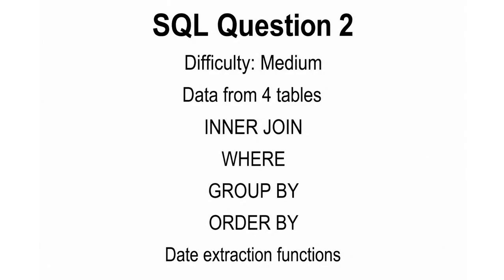Coming to the second SQL question, this one was at a medium to difficult level. Here the data was taken from 4 different tables, so you need to understand how to combine information from multiple tables. The important concept here is the inner join. Apart from join, you should also be comfortable with where, group by and order by. Date extraction functions are also important.